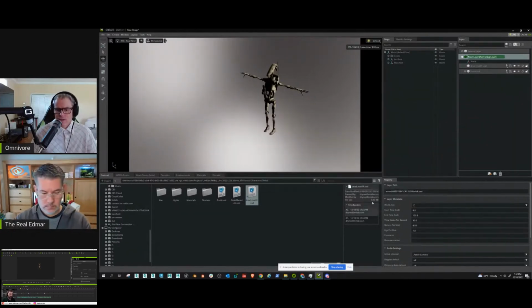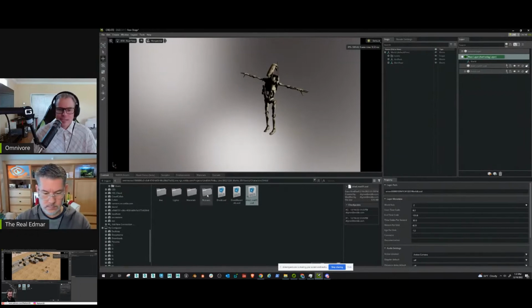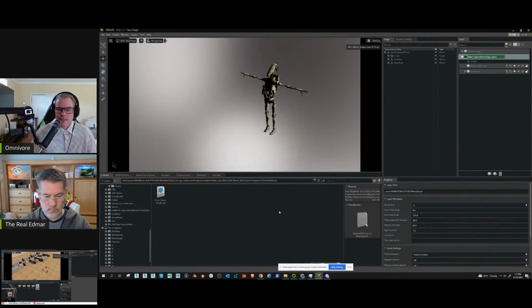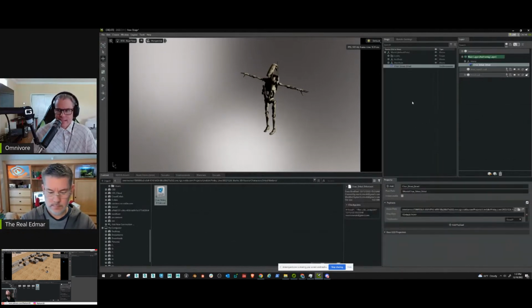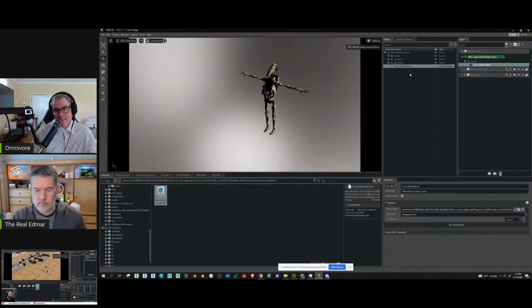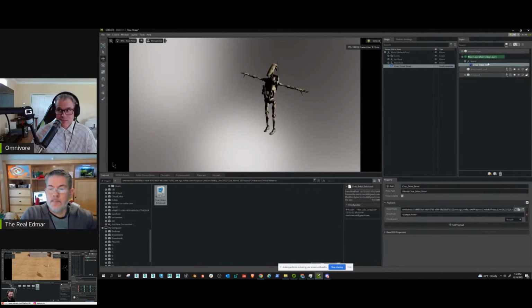So of course I won't go through, and oh no, I lied. I am a lying liar, because what I like to do also is these characters export with their animations in the motions folder. And although it's embedded in here, I like to, just for giggles, drag that into the stage as a payload. And now I have the droid's skeletal animation in the stage. Of course, you can see, since my root layer is my authoring layer, that is where that lives. So there's no delta next to it. It's native to the stage. And then I'd save that and send it.